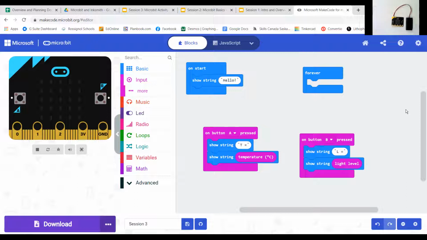So we have to really think about what we want to do here. When it gets to this point, it's what do we want to do and how do we want to do it? So I'm going to bring out just a little notepad, and I'm going to start with what I want. So I want to know the light range, which means I need to have a top and a bottom measurement. I want to do the same for temperature.